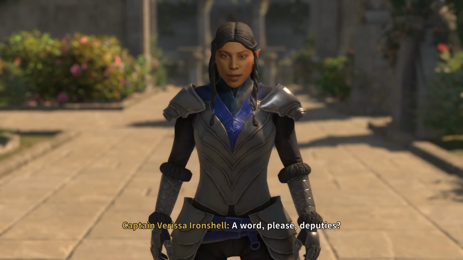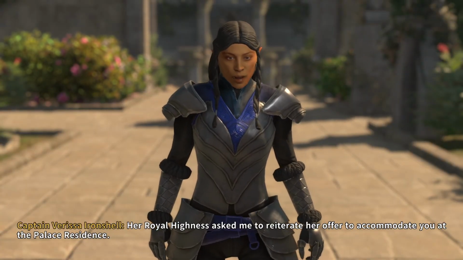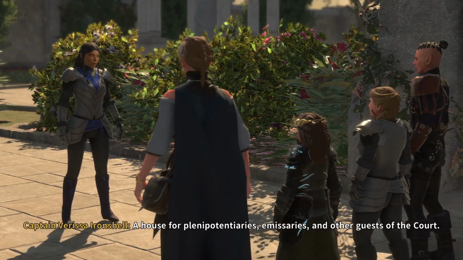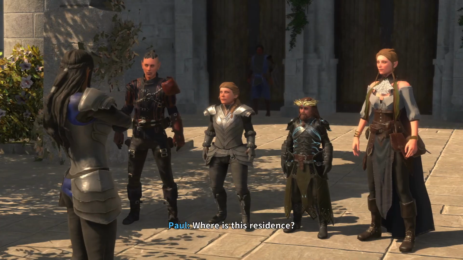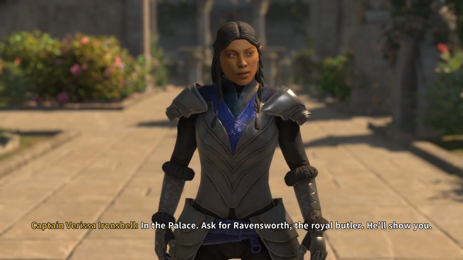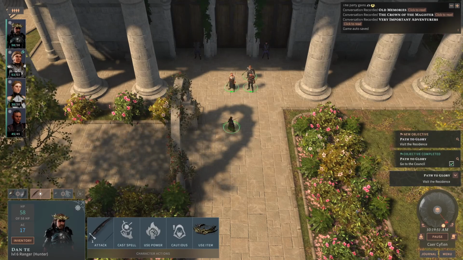A word, please, deputies. What's up? Her Royal Highness asked me to reiterate her offer to accommodate you at the palace residence. What is that? A house for plenipotentiaries, emissaries, and other guests of the court. It's an honor. You don't say. Where is this residence? In the palace. Ask for Ravensworth, a royal butler. He'll show you. Stay in the light, senior deputies. You too, Captain. She seems a bit hardy.